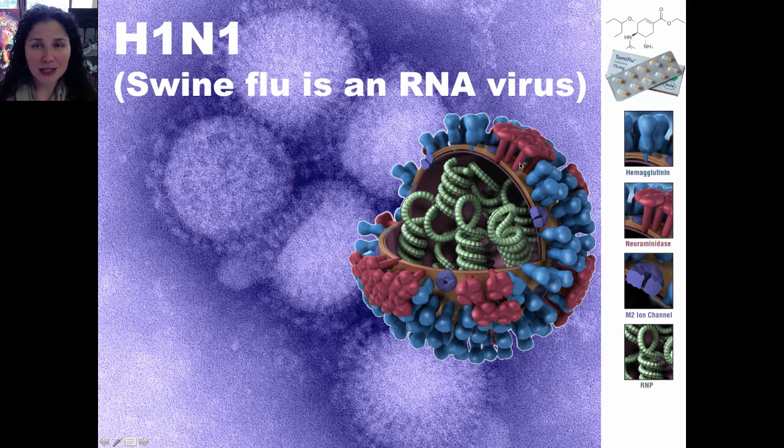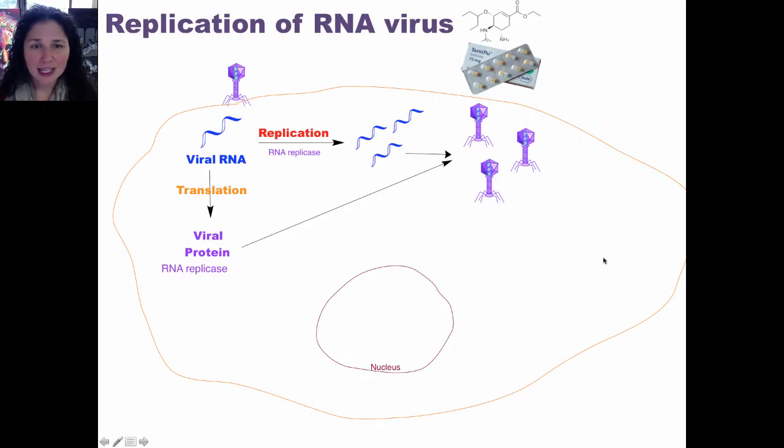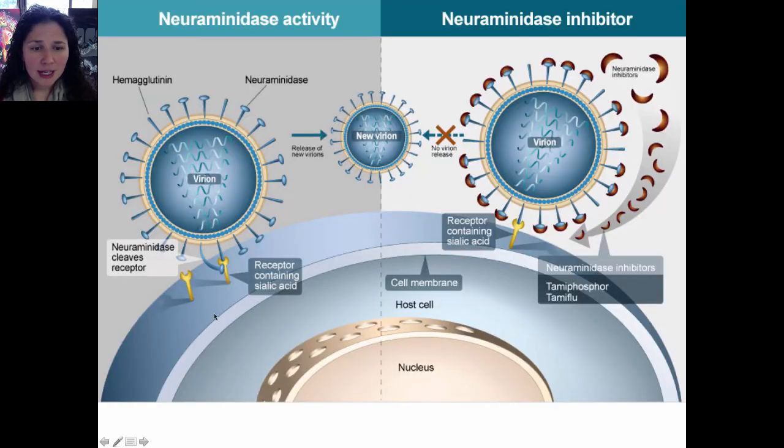One of the proteins on the cell surface is neuraminidase. Here's the scheme for replication of an RNA virus. And what Tamiflu does is it blocks virus exit. Here's a picture showing how a virus, after it's been replicated, is released from the cell membrane. Once it's on the outside of the cell, there's a cell receptor on the membrane that prevents it from leaving. The viral protein neuraminidase actually cleaves this receptor and releases the virus so that it can go infect other cells.